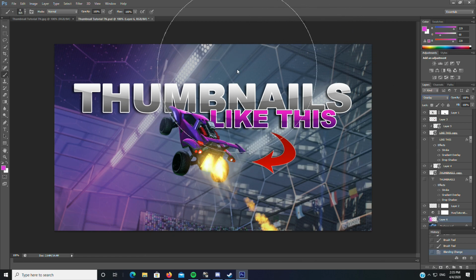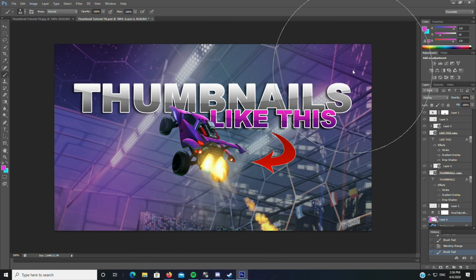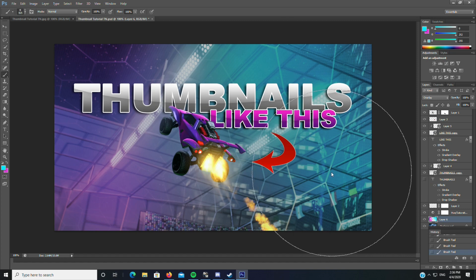Now we should probably do something to the right side as well. Again, this is just personal preference. All right, I'll choose maybe like a light blue. I tried yellow earlier and it did not look very good. Oh, I forgot to switch. Yeah, and I like to start like do the bottom corner over here and top corner over here, so it gives it like a diagonal fade cut, which looks really cool.